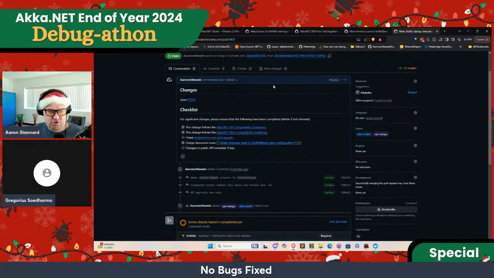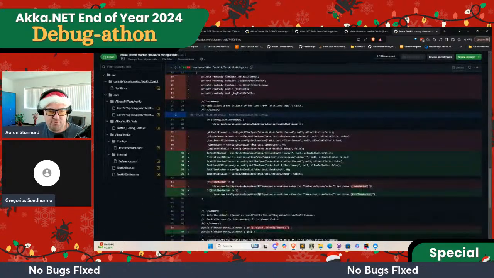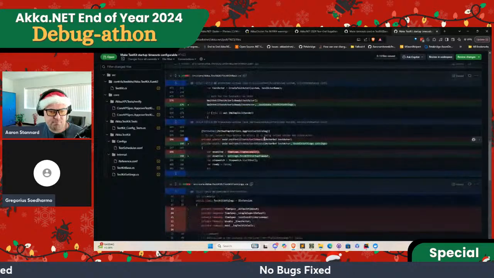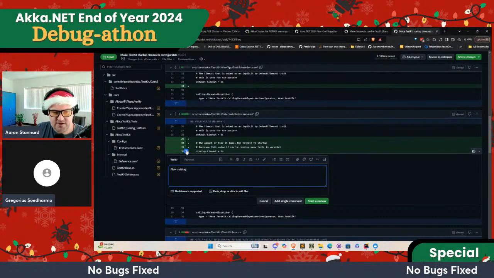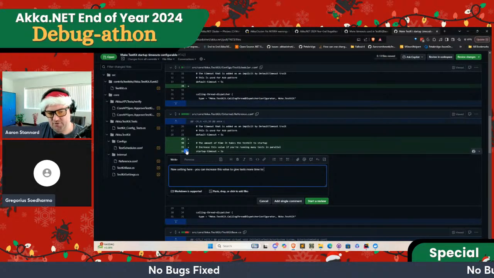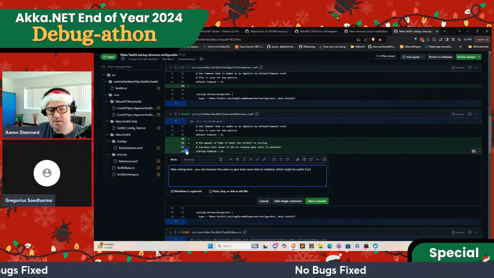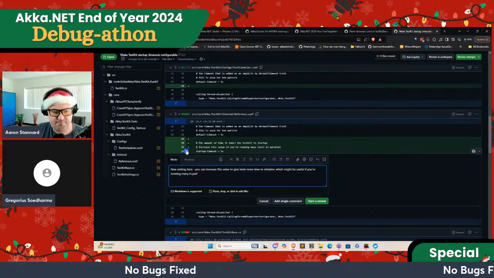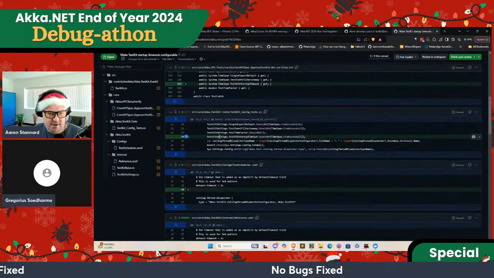And let's do design discussion issue. Go ahead and include this down here. That stuff doesn't really need to be reviewed. New setting here: you can increase this value to give tests more time to initialize, which might be useful if you're running many in parallel. All right, could go ahead and do that.